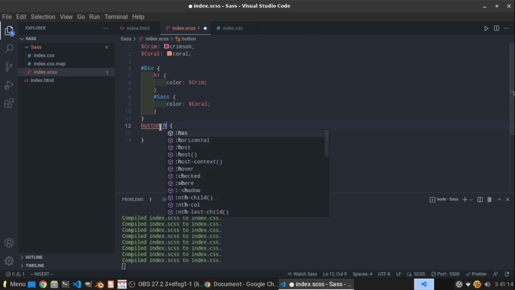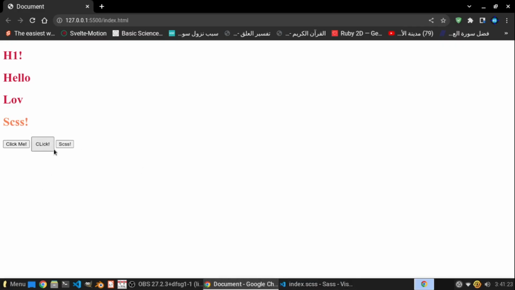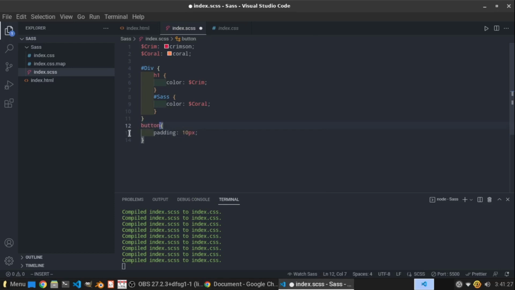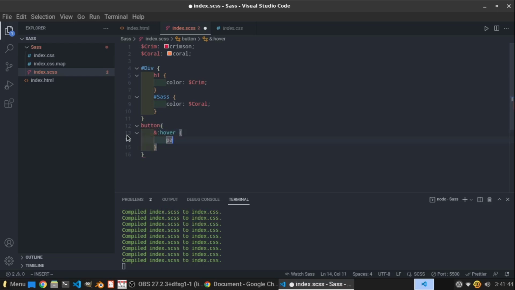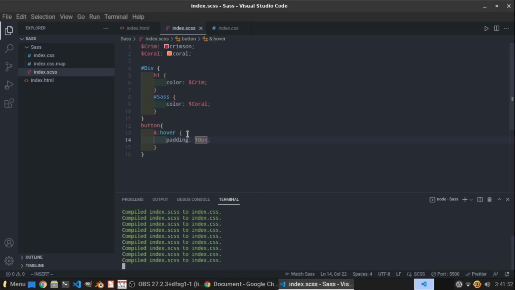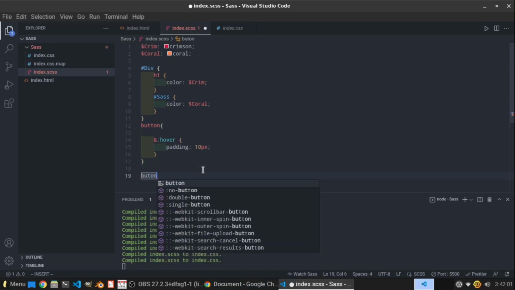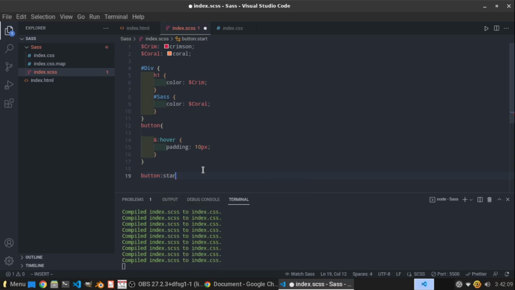Instead of writing button:hover, padding 10px, instead we can write button and use the ampersand instead, and then you can see you can use all of these with the ampersand. Anything that uses hover can just use the ampersand for it.